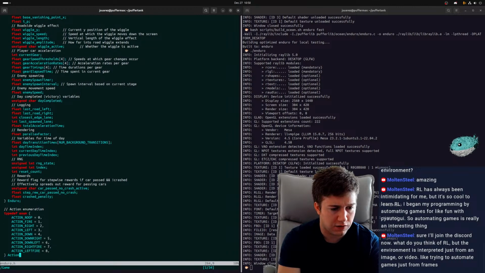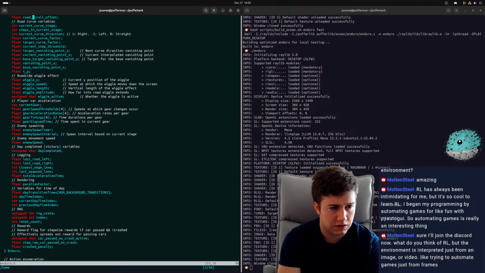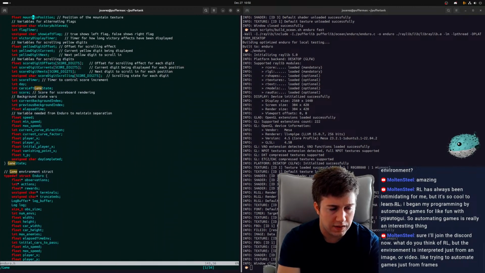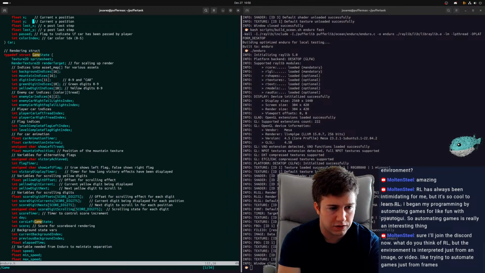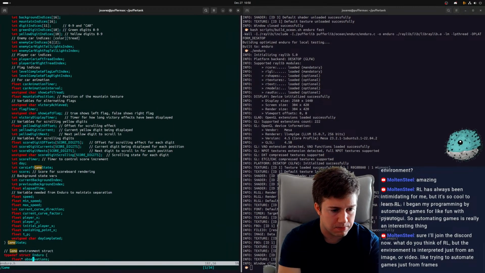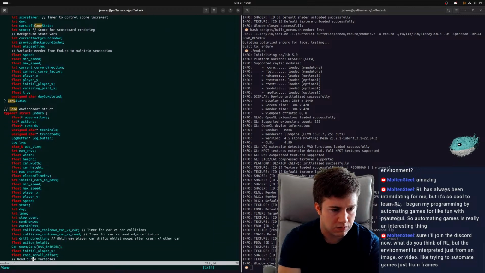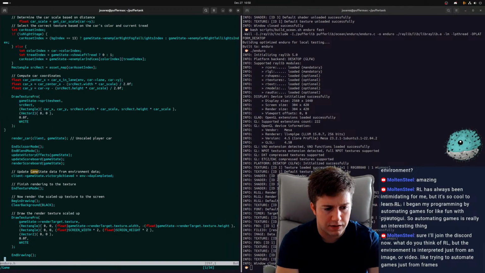Look at the amount of stuff that is in the Enduro struct. And then again, there's all this stuff in the client. Maintain separation. I think he might have misunderstood what I meant by this.